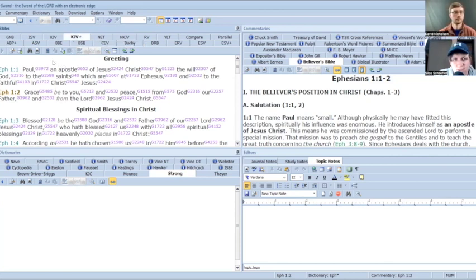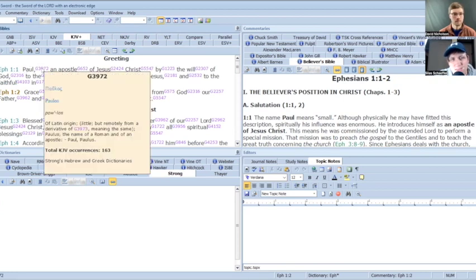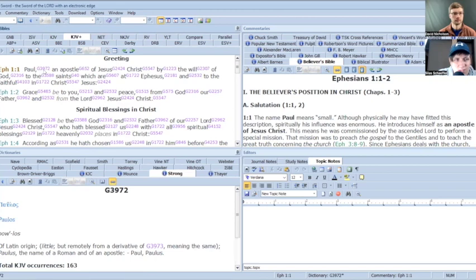And Strong's, obviously he indexed all of the Hebrew and the Greek words, and God bless his soul for doing that for us. And each of the unique instances of a particular word in the Hebrew, they're hyperlinked. So if you scroll over them, then his definition will come up. You can also click on it, and then the G3972, every dictionary that you've downloaded down here that has that reference number will show up.